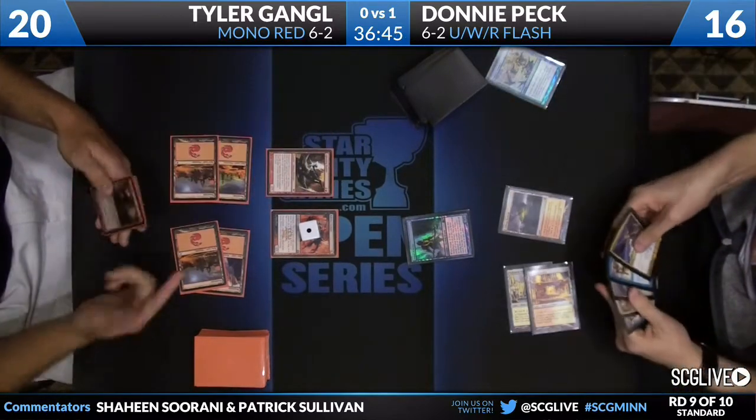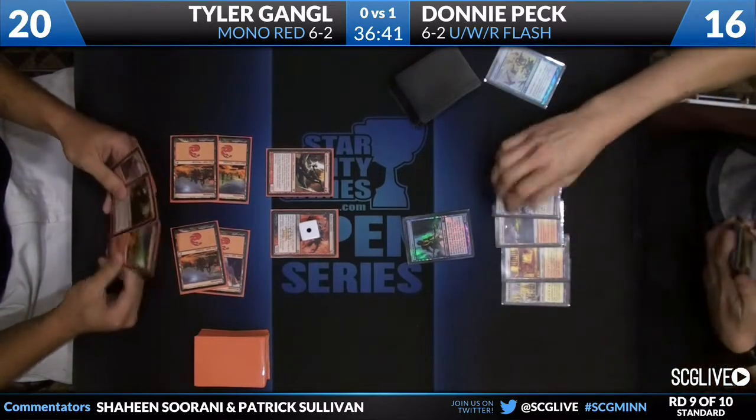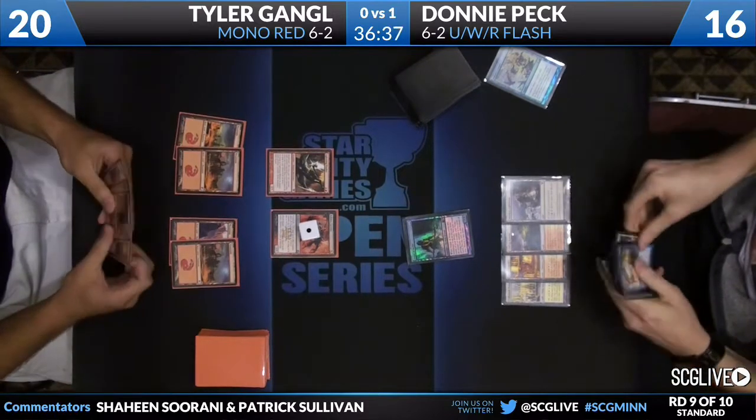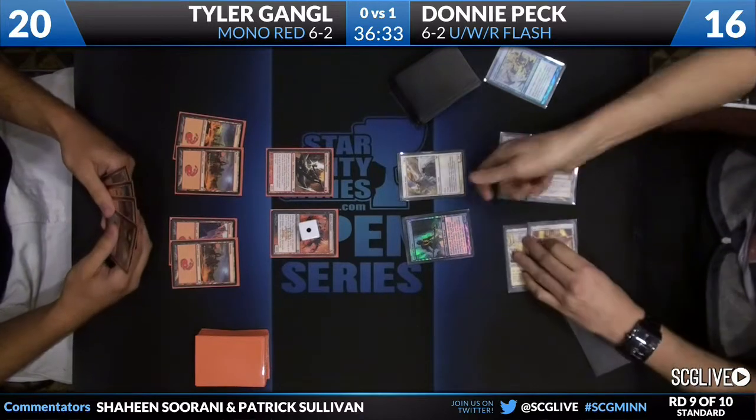And he's getting Essence Scattered. All right, well, it looks like Donnie is at where he wants to be. He's got lands. I see a Dissipate, which he cannot cast currently. I think I see another counterspell. I see a Resto Angel, which is coming into play.